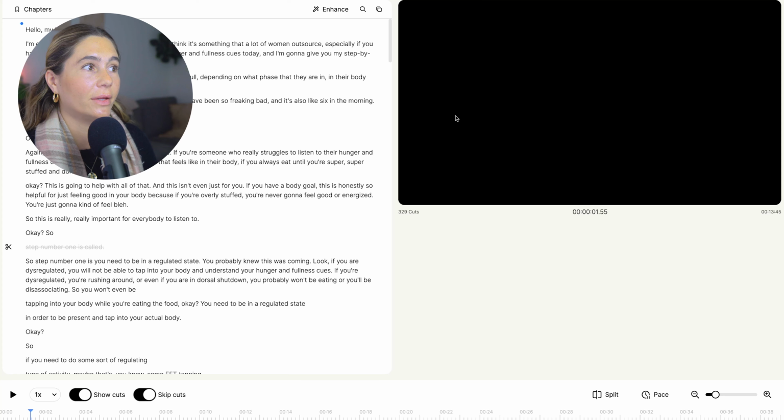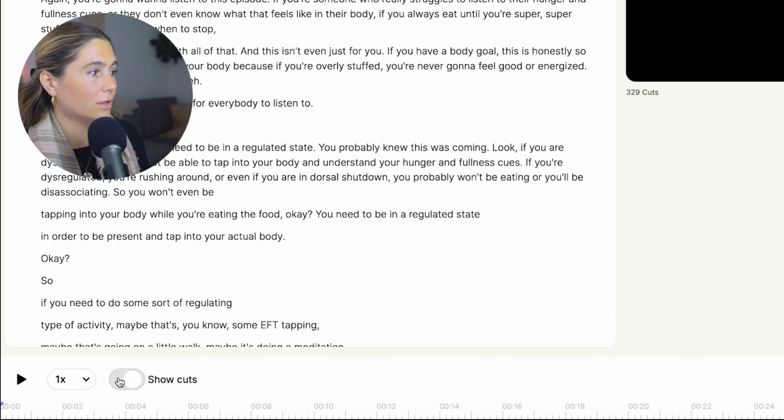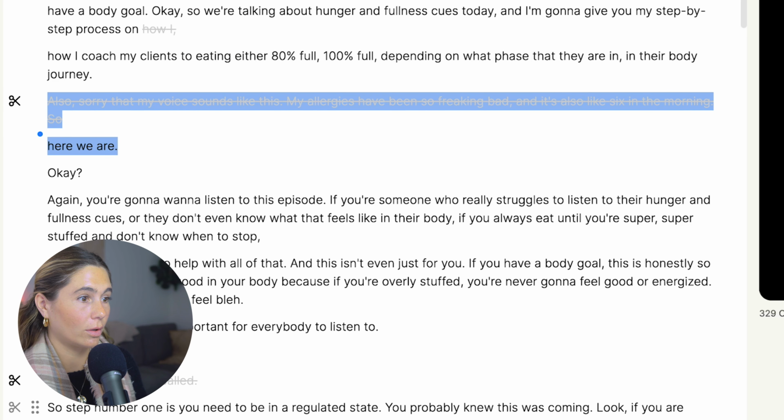So obviously, if it was an MP4, we would see video here too. But here you can see it already has taken the cuts. So you can show the cuts or you can leave them blank. But as you can see, it's cutting out space right here. If you want to delete something, we can go ahead and just exit out and it will completely delete it.